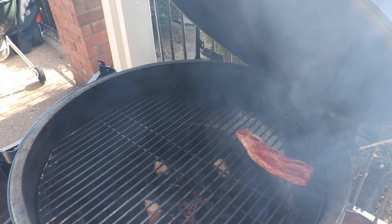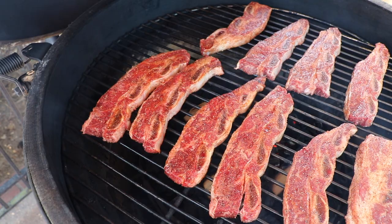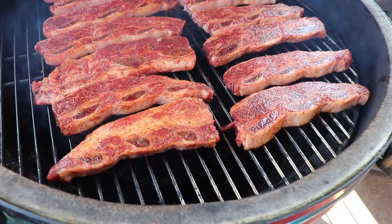There's no right or wrong way to do this. We're going to have a pretty quick cook today — it doesn't take real long. We just want to keep them moving, letting them get color on both sides. We'll check on them about every 10 minutes and see how they're coming. Once the flanken ribs are on the grill, we close the lid and let them cook. We're going to move them about every five to ten minutes, browning them on both sides, cooking over that hot lump and pecan wood, and just building flavor. It'll probably take about 35 to 45 minutes. Just keep an eye on them and don't go too far away.